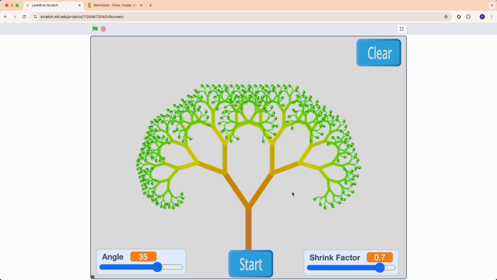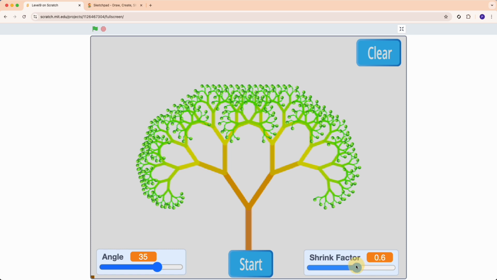So what are the main things? What is the angle, which is at this point? What is a split angle? You are at this point, you split into 2 parts, one goes left, one goes right. And then shrink factor. Every time you draw a line, the next line becomes slightly smaller, and that is 0.7.